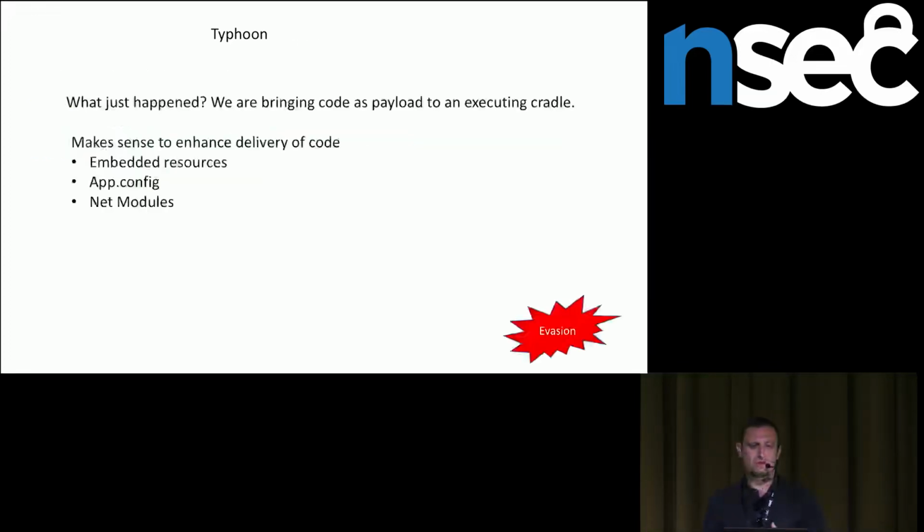So strategically, what just happened? All this time we're bringing code as payload to execute in an empty cradle. We do not bring compiled code. We do not bring executables. We bring code in plain text format, and then we start running from it, either through compilation in the case of Seesaw, or Delirium, which doesn't even have compilation. You just run it.